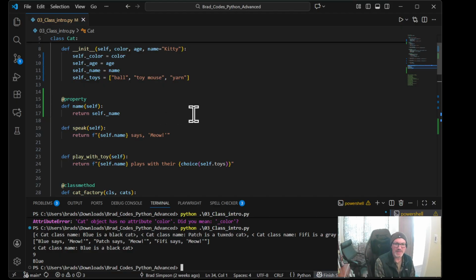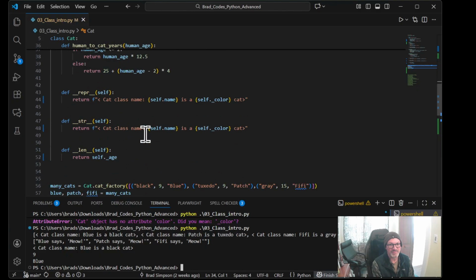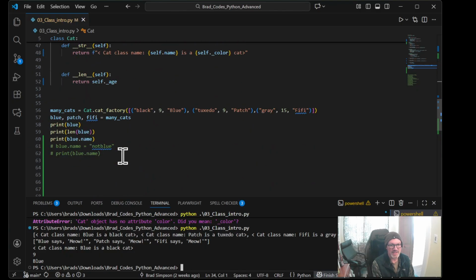So that's why we do end up seeing blue's name. And again, that's why it's so important to call this name, because all the @property is doing is saying, hey, you don't need parentheses to invoke this. Basically, again, remember if name was a method, we'd need those parentheses to invoke it. So that is what that @property is doing.